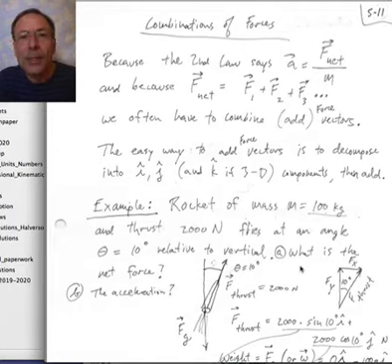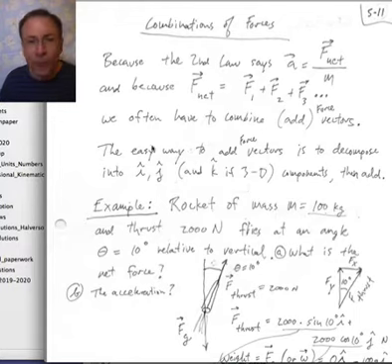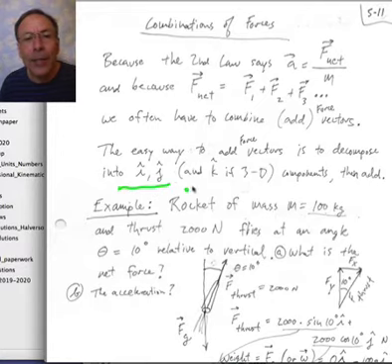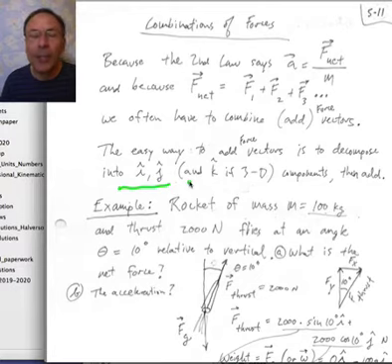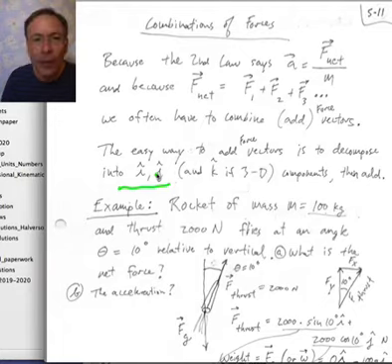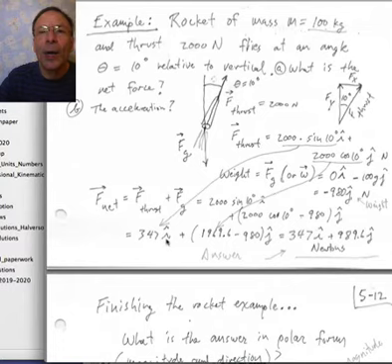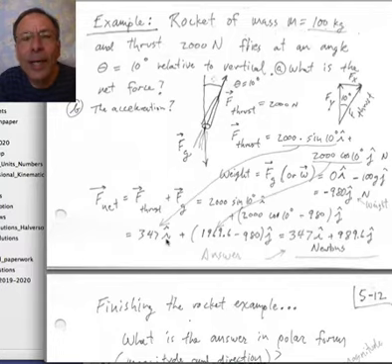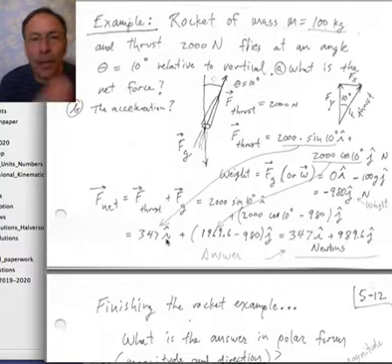Okay, so let's just see here. Now, when you have things that are not pointing in the same direction, it's really helpful to use the I and J and maybe even K vectors as a way to kind of keep track of what's the horizontal component, what's the vertical component. So we'll take this approach on this example. So I've got a rocket of mass 100 kilograms, and its thrust is 2,000 newtons, and it's flying at an angle of 10 degrees relative to vertical.